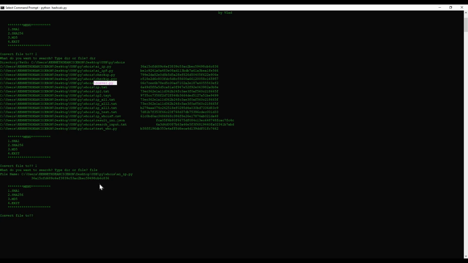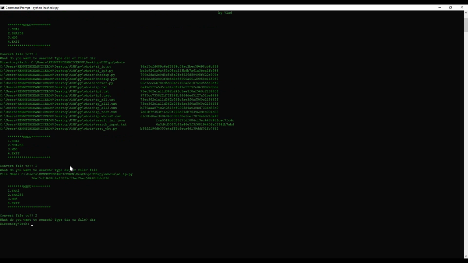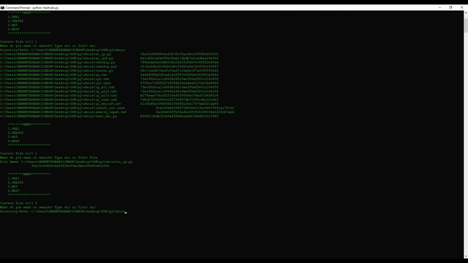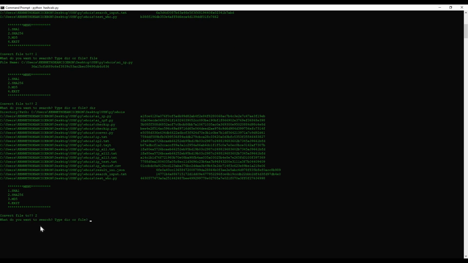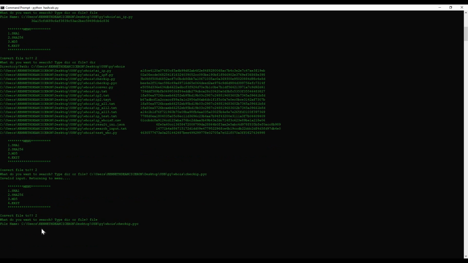So we're finished with SHA-1, and let's proceed to the next algorithm, which is SHA-256. If we want to convert to SHA-256, we input option 2. Go to directory first. Let's have the same path right here, just for uniformity of this demo. So we have this as our input, and this is our path. It converted the directory right now. Let's check a single file and see if it works. Let's say we have check IP here, and get SHA-256 of the file and the file name.